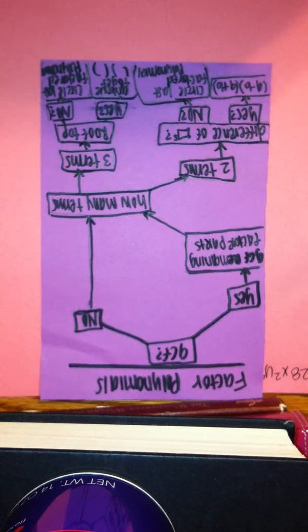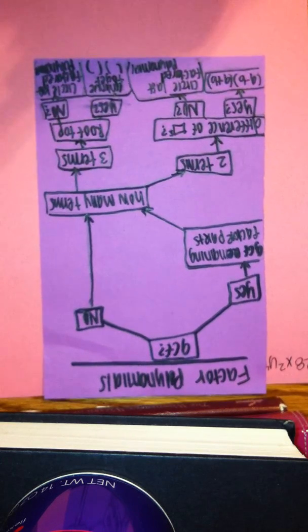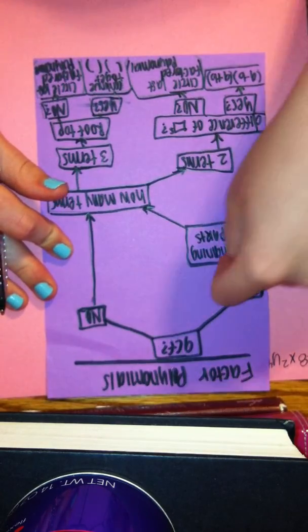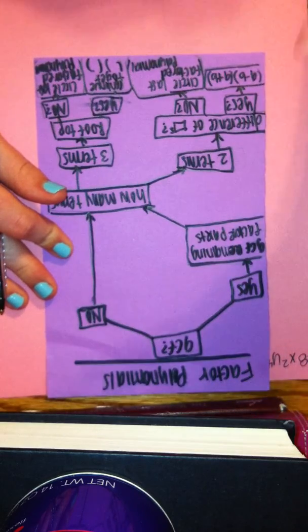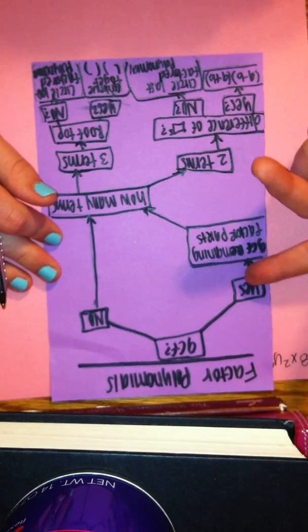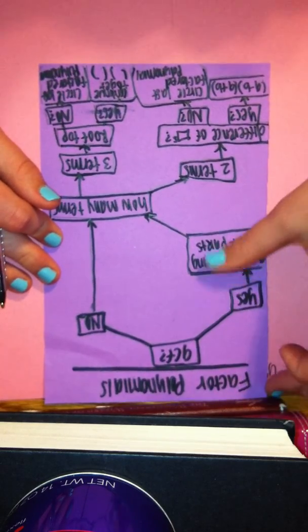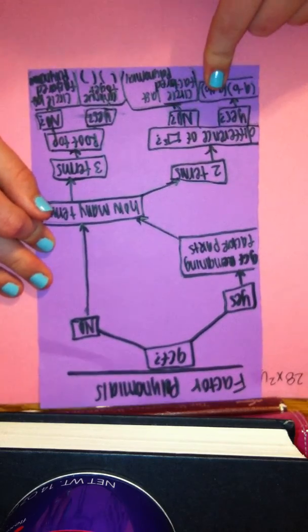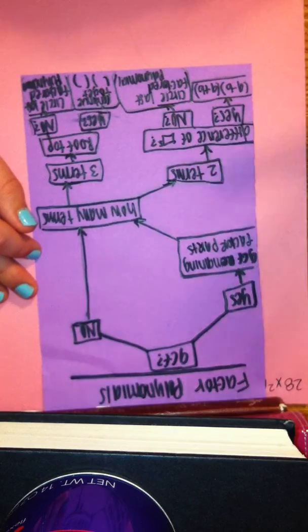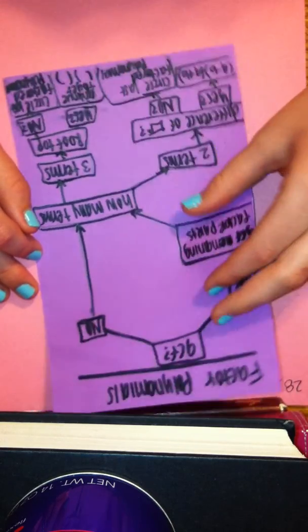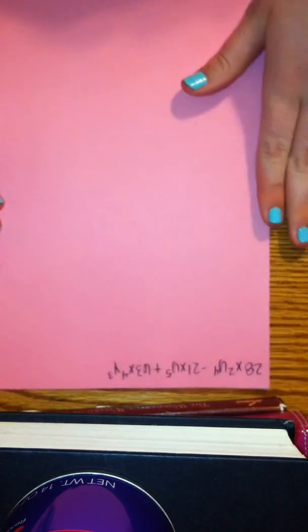Today we're going to learn how to factor, and we're going to refer to this chart a bunch because this chart is like step-by-step pretty much instructions on how to factor. So it's going to be your factoring best friend basically. I'll explain everything on this chart as we go through it. You'll get a better feel for it and how much it helps you. So we're going to start, and this is our first problem.